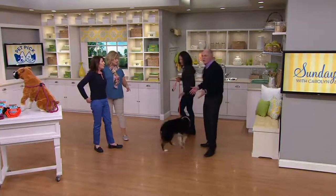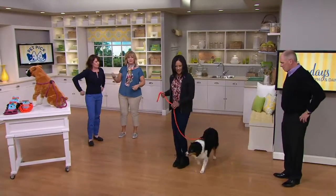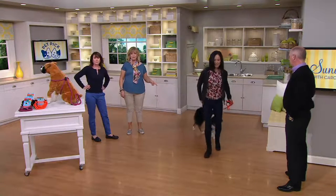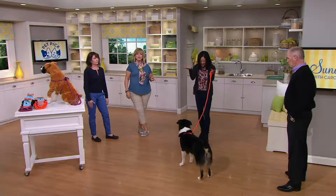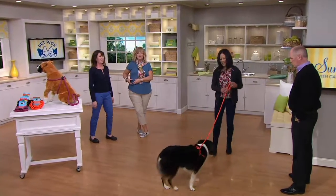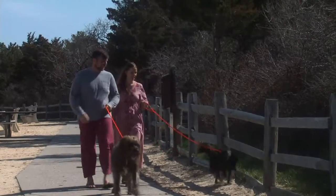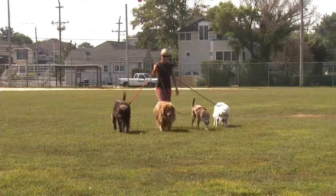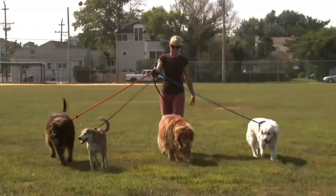If you line up those two black stops with the dog's front legs, it will fit any dog's body perfectly. It sounds complicated but you do it once — put it over their head and you're done, tighten the stops, pull the leash through, pull the stop down, and go. Raven is an Australian Shepherd, about 40 pounds, so she's wearing the smaller of the two sizes. If you have a dog that's about 10 pounds or bigger, one of these two sizes will work perfectly.